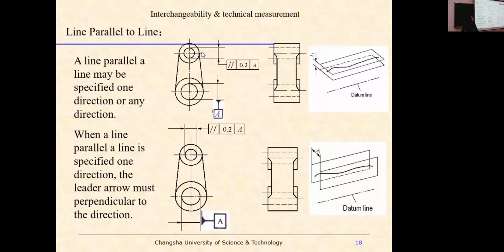This one is the center line. The center line, right? So this is the center line. So this means that the line to line. Yes, so it's that one. It means that this line to this line. Yes. So this is a parallel. I think it's a parallel. So this I think is a cylindrical line. Cylindrical line parallel to this line. Like a line parallel to a line.